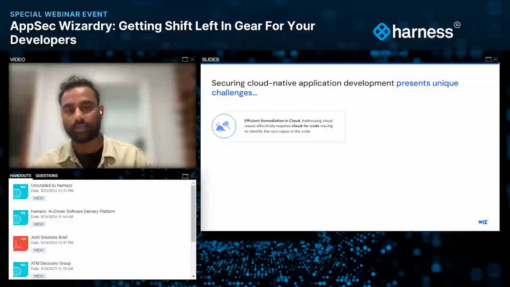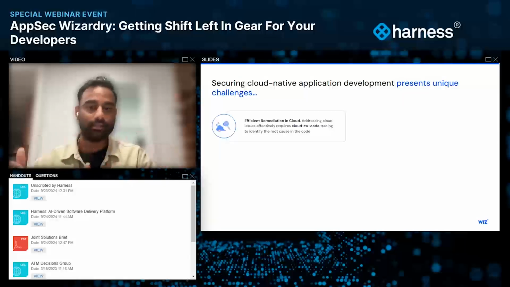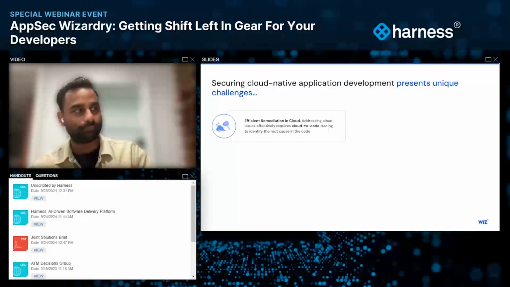A lot of our cloud security teams would find issues in the cloud, but then the next question became, hey, where is this source code even running? Where is the Docker file? Where is the infrastructure as code template located? And then the second question was, who owns that code repository? So identifying and pinpointing the origins of these security risks became very crucial for whoever was the owner for the issues that we found in the cloud, to ensure that the remediation was happening swiftly and with collaboration, not only from the cloud security team, but the development team also had the context for, hey, this is exactly where it's happening in the cloud, and the cloud security team knew who the dev owner was as well, right?